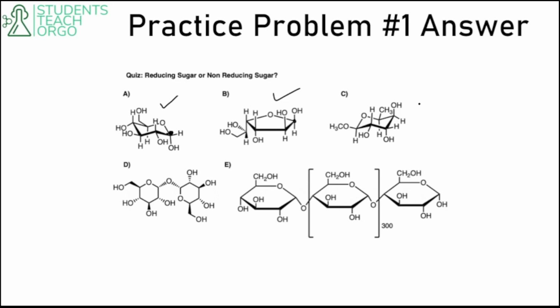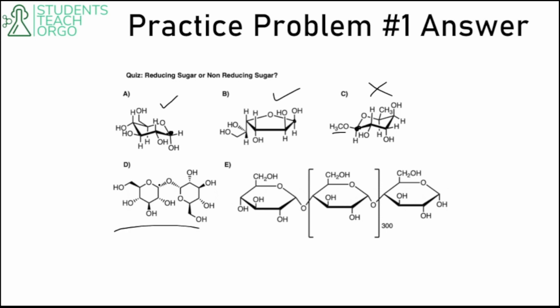Do we see a hemiacetal on the anomeric carbon now? Here it's a little trickier because the orientation is switched up. But which one do you think is going to be your anomeric carbon? It's going to be this one. How can I tell? Well, you find the ether, and then you look at one carbon on each side. The one on its left has an oxygen attached to it, but the one on its right does not. So it has to be this one. And then going from there, we see it's methylated. So this is not a hemiacetal, but an acetal. So non-reducing.